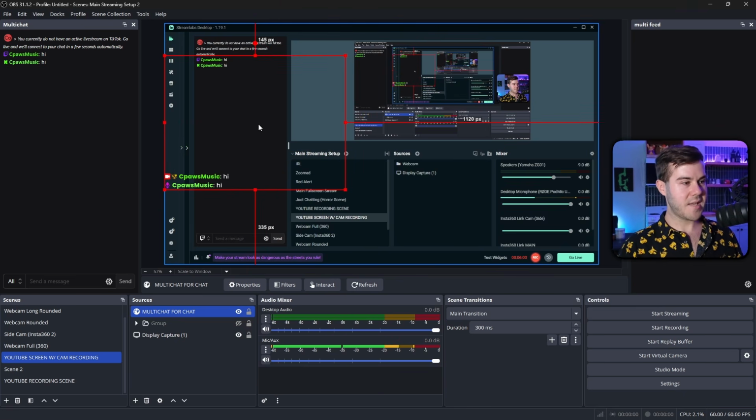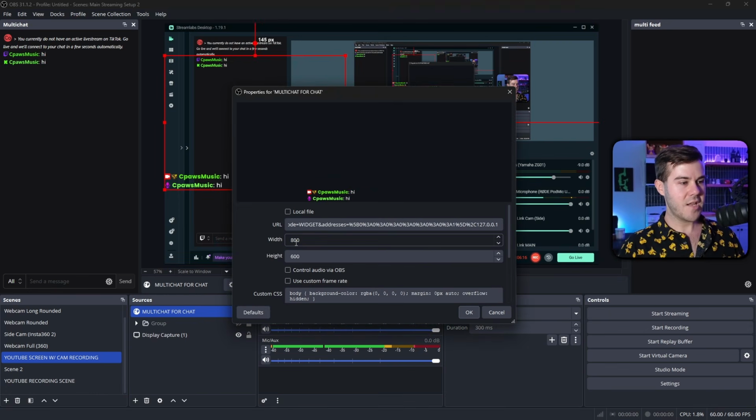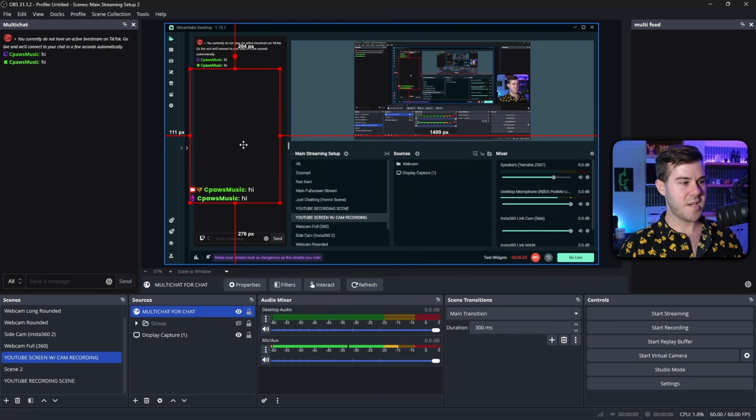However, do not, and I repeat, do not hold down the Alt key and shave it like this. If you do that to resize it, you're going to cut off the messages. Don't do that. If you want to resize it, double click to reopen that, and you'll adjust the width and height using these numbers, because this way it's not going to cut off the messages. So if you want to have it 400, then type 400, that's about half, hit OK, and you can resize from there. It's not going to cut off the messages if they get too long.